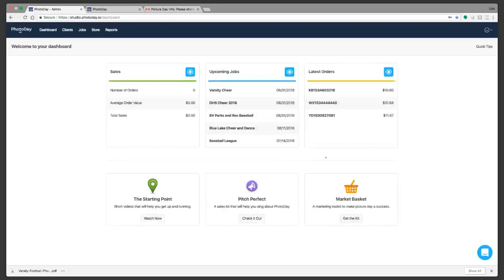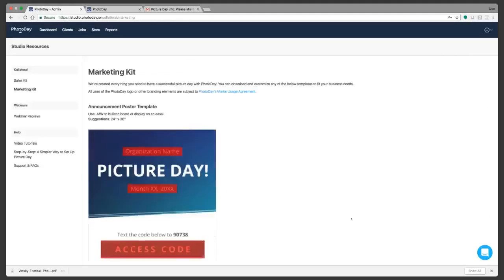I'm going to go over here to this dashboard and show you the marketing kit. So now I've got PhotoDay and my sales stuff set up, and there's a marketing kit in here. We have created so much stuff for you guys. To answer your question, Lee, yes, the flyer has a clickable link into the gallery on it. It's a PDF, so they'll be able to click right through. There's a live web link if they're opening it on their phone, computer, or tablet. Okay, back to the marketing kit.